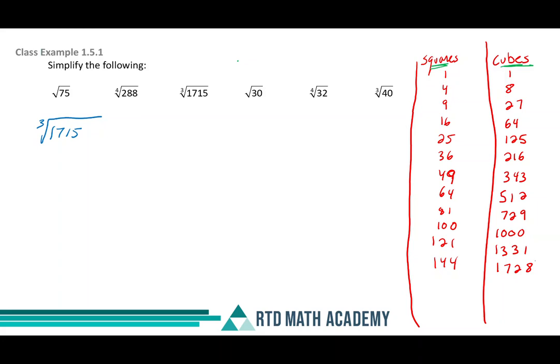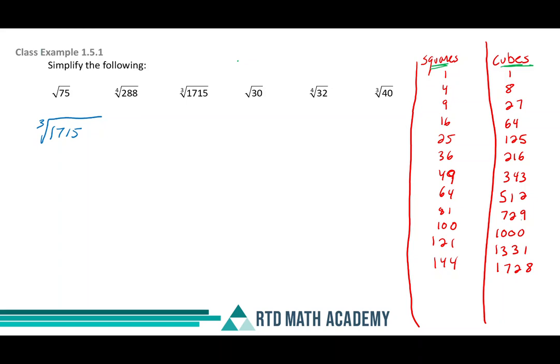So I can see 1,715 kind of fits in between the 11th and 12th perfect cubes. So we're going to go with the next smallest number. 1,715, I'm going to divide out 1,331, and I'm going to see if it's a nice factor. It's not. We can eliminate it off its list. I can also quickly eliminate 1,000 off of its list because we know it's not going to have any zeros at the end.